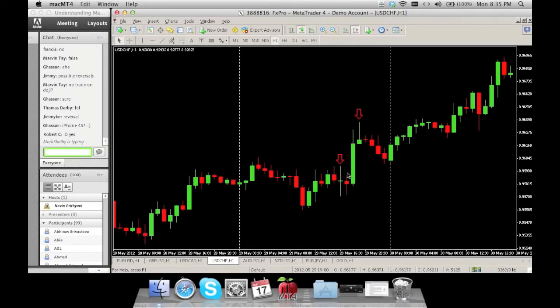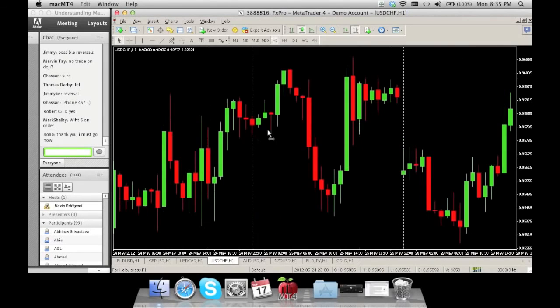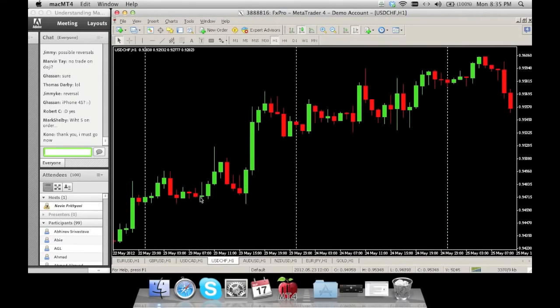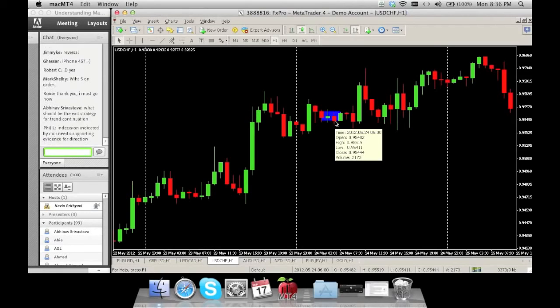Okay, so these are consolidation patterns where the markets pretty much halt. Tails on top, tails on bottom, and small candles. This whole area is a consolidation zone. You can see small candles, tail on top, tail on bottom. Okay, so that is pretty much our candlestick formations. Any questions related to candlestick? Let's go through all the questions related to candlesticks first, and then you guys can ask me any other questions later.